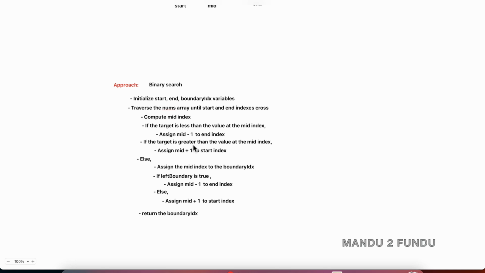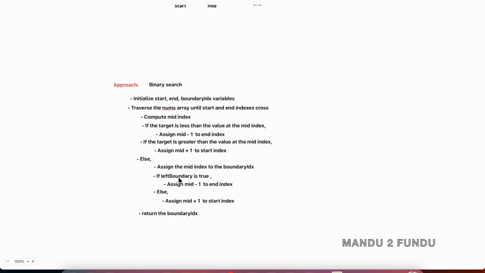If the target value is greater than the middle element's value, then we update the start index with mid +1. But if the target value is equal to the middle element's value, then we assign the mid index to the boundary index variable, and then instead of stopping the search we proceed.